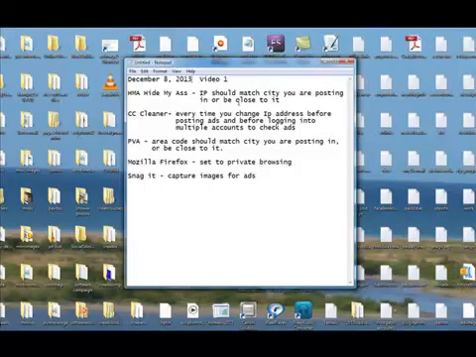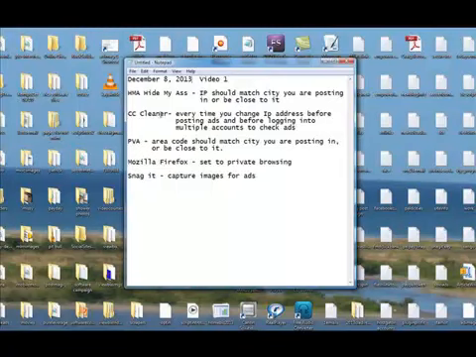Obviously, HMA doesn't have all the cities, doesn't have IP addresses for all the cities that are in Craigslist. But the best case scenario is that you have the exact city. But if not, you just select one that's available that is closest to the city you want to post in.